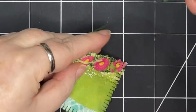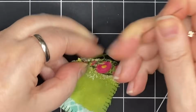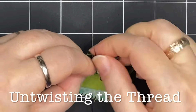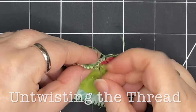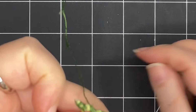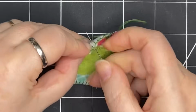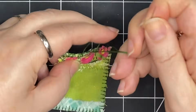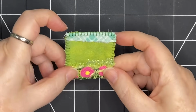So now I'm going to continue along the bottom with my blanket stitching. And one thing you might notice as you're doing blanket stitching is that your thread gets twisted. So all you have to do is drop your needle, let the thread dangle, and it will untwist. And that will make it a lot easier to continue. So you can do this as many times as you need to as you're stitching.